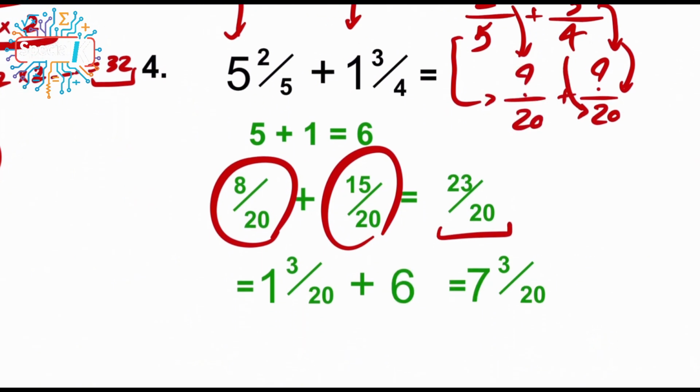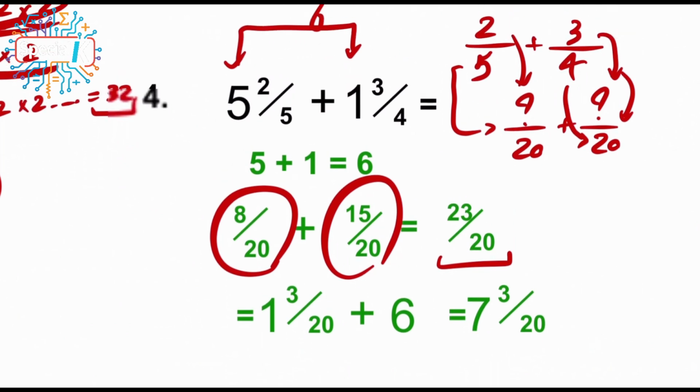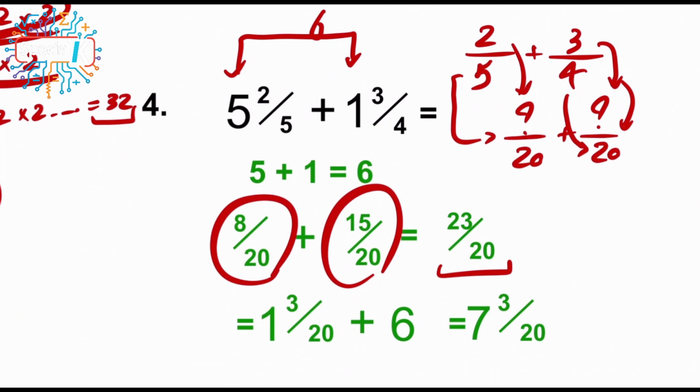Okay, look at this one. At this point, I do have a fraction. Again, it's an improper fraction. If you don't know what a proper and improper fraction is, you can look at the previous videos. So I do have 23 over 20 and I'm trying to add it up with 6. But I do have one problem. 23 over 20 apparently is not a proper fraction. It has one whole number in it.